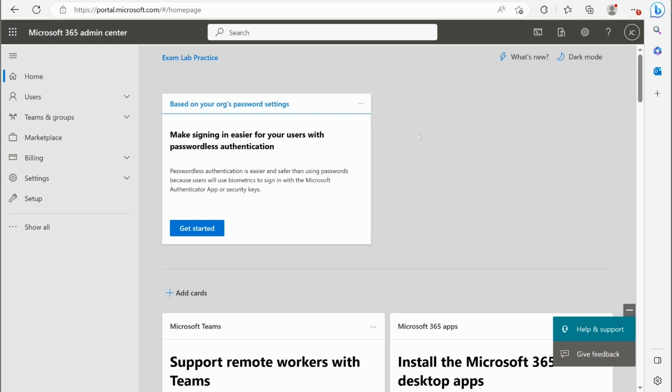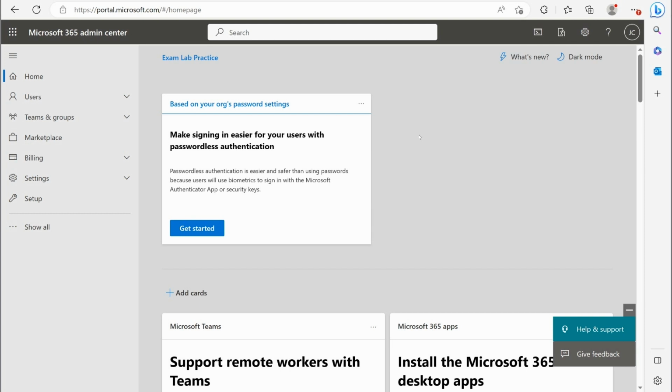I'd now like to talk about managing the membership of a Microsoft team. Now, if you think about it, the starting point for managing the membership of a team is going to basically involve the creation of the team, right? So that's kind of the starting point. So let's take a look at that first.